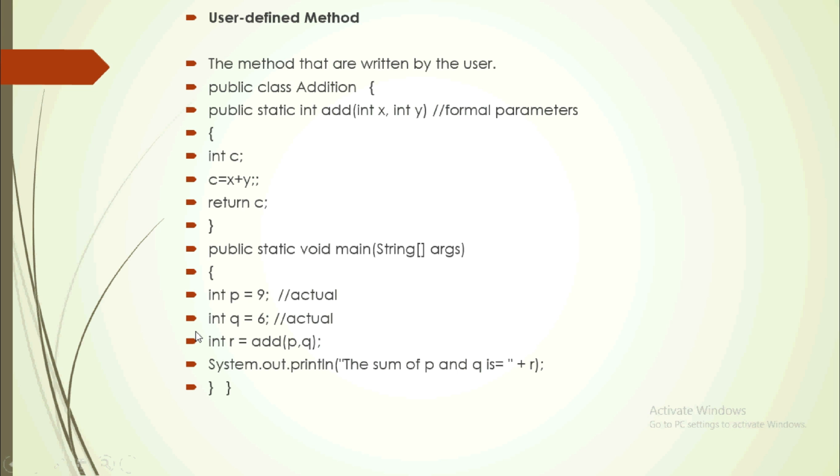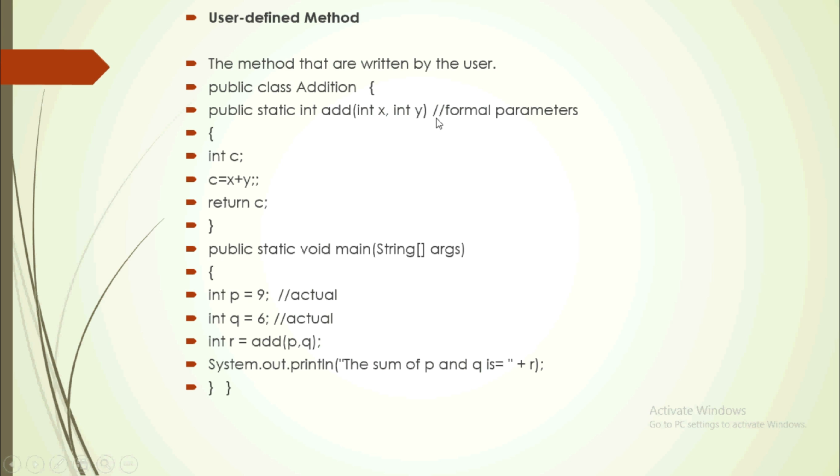So when this line comes while executing, the code will go up. It will start executing this. So over here x and y values will become 9 and 6. So c is equal to x plus y, c equal to 9 plus 6. So when you add 9 plus 6, it will become 15. So in c, 15 will be stored. So it will return c. As soon as this line comes, your code will come back to this line. So it will say System.out.println, the sum of p and q is 15. Now brackets will close for this as well as the main class.